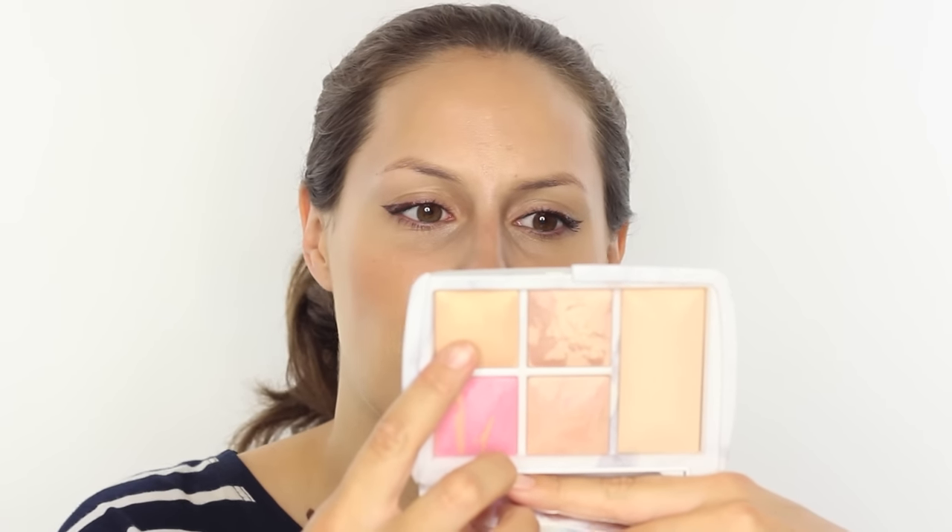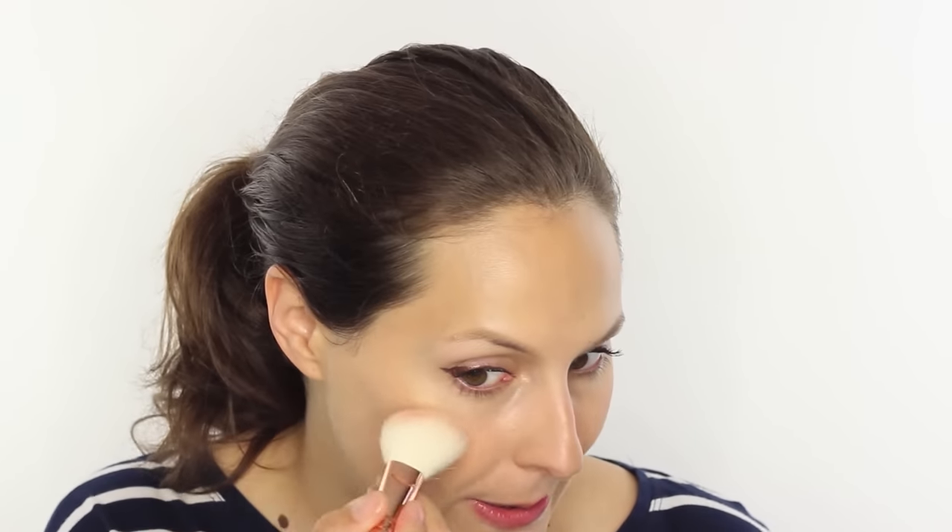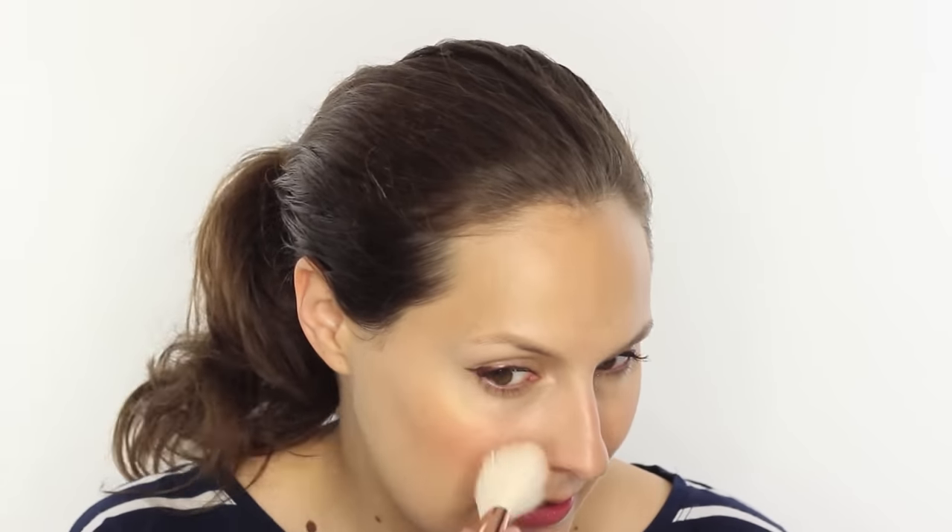We've got to do the strobing shade as well. This one here is our strobing shade, called Strobe Powder Surreal Strobe Light. Just so you know, the bronzer is called Surreal Bronze Light, and the blusher I used, which is number four, was Blush Surreal Effect. This strobe, for me, looks more like the Becca Shimmering Skin Perfector — the one that Jaclyn Hill did — it's that kind of tone. This is quite, quite shimmery. I like shimmer, but I feel like I'll be going to this palette most for the blushes and the bronzer. But if you like a glow — that is with the strobe on. I'm glowing. It is very, very beautiful, and if you want to glow, that is exactly what you're going to get with this.